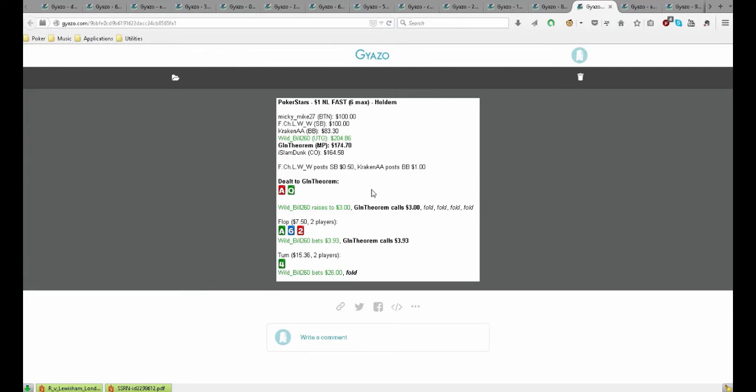Okay, this is against the aggro reg again. And this is actually different in that we make a big fold rather than a big call. We call with ace queen, middle position against under the gun. Everyone else folds. Our range is obviously quite tight here. We have ace queen, ace king, offsuits. His opening range under the gun wasn't quite wide enough that we would 3-bet ace king. We have ace jack suited to ace king suited.